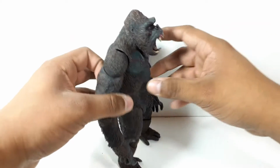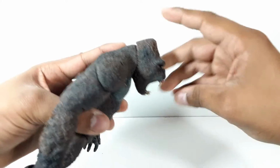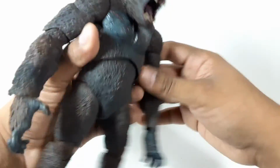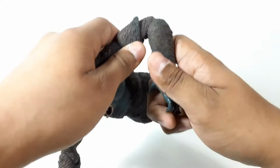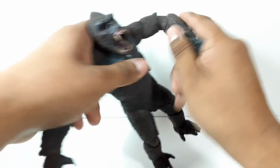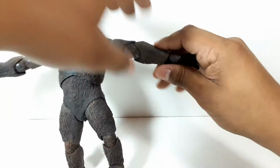Alright guys, so for articulation, he has a lot. His head does move up that much, does go down that much. It does rotate 360 because it is sort of on a little peg joint. His arms do go out that much. They do rotate at the shoulder, I don't know why I said elbow. But yeah, also at the elbow because he has double jointed elbows. So that's really great, especially for those poses. If it wasn't for those double jointed elbows, he probably wouldn't be able to bang his chest like those apes do. So I do appreciate that, NECA.